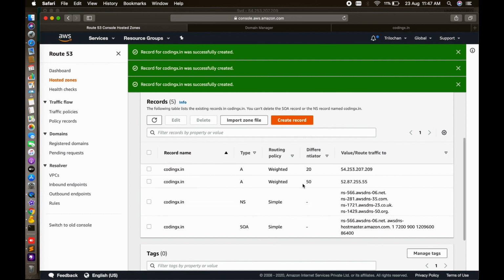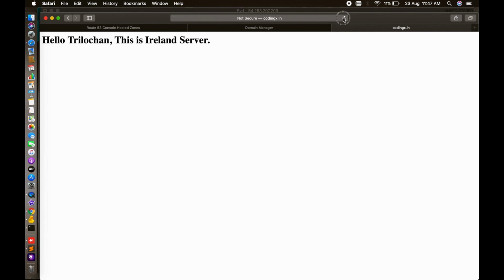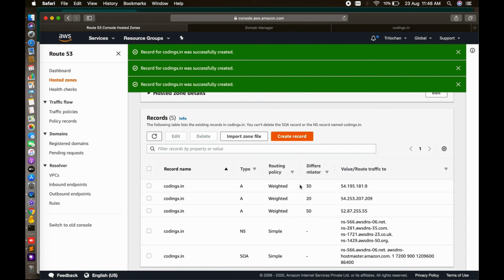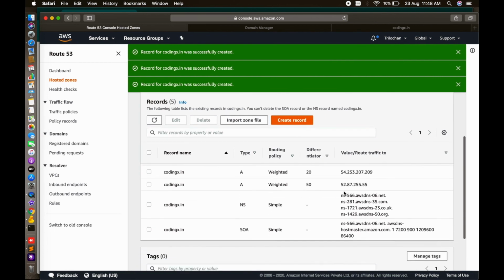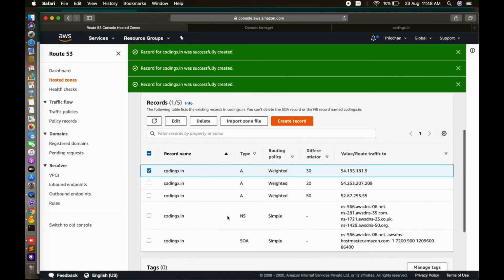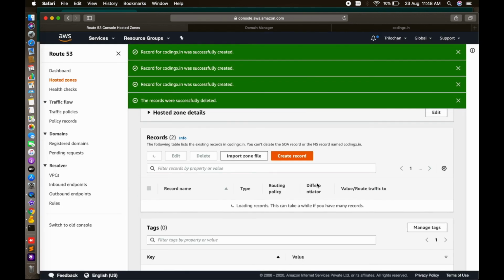You can browse accordingly, but I cannot show you properly, because you need proper traffic for that. I think it will only load the Ireland one. So this is how you can put weighted. I couldn't show you how to test this one, but in live it will work because the traffic will be redirected according to your load. If 100 requests are coming to your server, it will distribute them like this. So delete this one, and we will go to the next one.